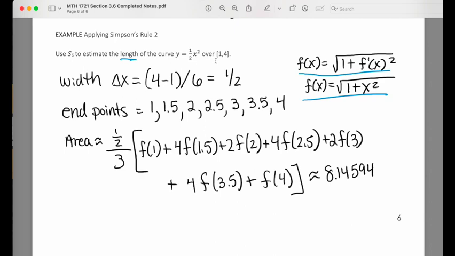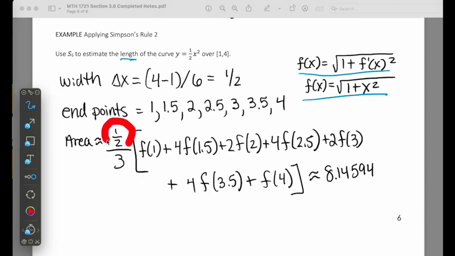So if I do this using the calculator, this is what I want to plug in for y equals. Now the endpoint, since we're going from 1 to 4, we're going to start at 1 and keep adding a half until we get to 4. So I'm going to go from 1 to 1.5 to 2 to 2.5, etc., all the way up to 4. So here are endpoints. Now, using Simpson's rule, I need to take my delta x, which we got was 1/2, over 3. When I evaluate my function at the endpoints, the first and the last are going to have a coefficient of 1. So that's 1 times f of 1 and 1 times f of 4. That's my first and my last endpoint. Then inside, my coefficients are going to alternate, starting with 4, from 4 to 2, 4 to 2. So 4, 2, 4, 2, 4.